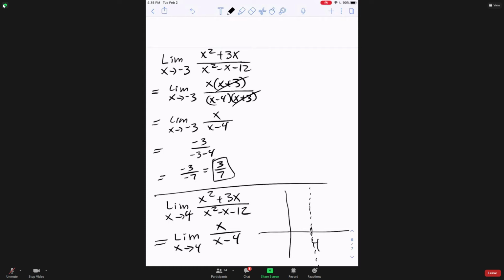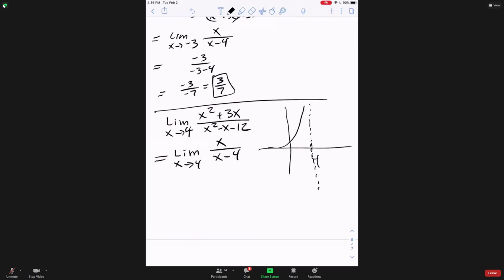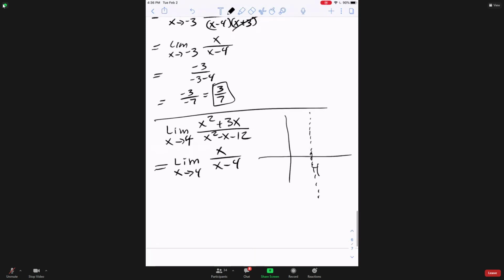So when you have a limit as x approaches 4 and 4 is a vertical asymptote, it's either going to go to infinity or negative infinity, or it's going to be does not exist. Here's the situation. If you make a table and figure out it's going to infinity from this side and infinity from this side, then the answer would be infinity, right? Okay. Now, if it's negative infinity from this side and negative infinity from this side, then the answer would be negative infinity. But if it's infinity from one side and negative infinity from the other side, then the answer would be does not exist. You guys with me? Yeah. So the answer is going to be one of those three because of a vertical asymptote.